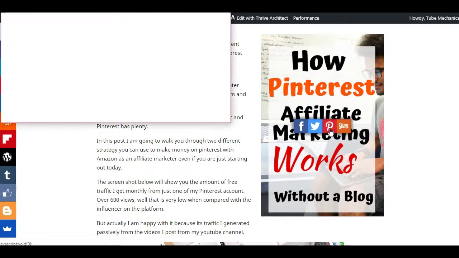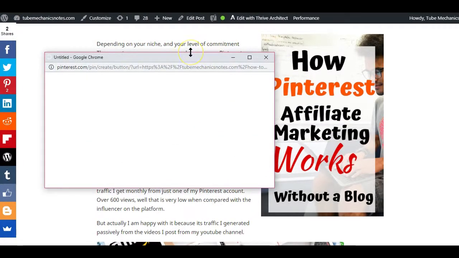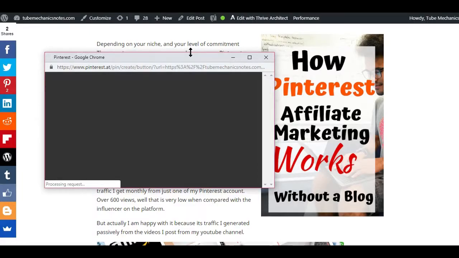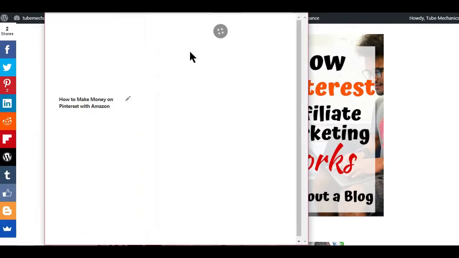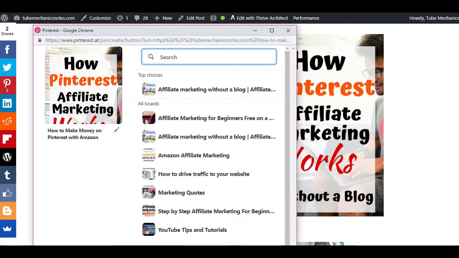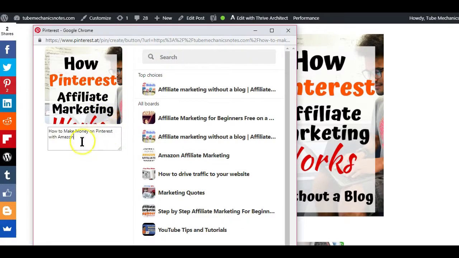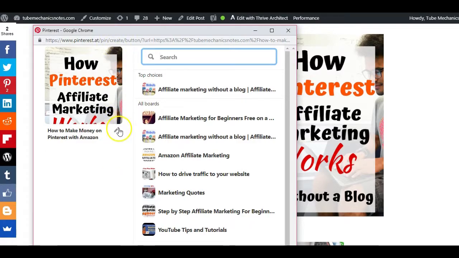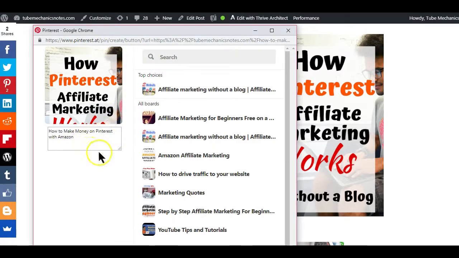Click on it. Now the advantage of pinning your image from your website is for SEO purposes. When you share a pin from your blog post, Pinterest actually collects metadata from the page to optimize the image, but you can also use this description area here to add more related keywords. First, you want to click here and type in a short description of what your image is about and add some keywords as hashtags. Next is selecting the board you want to post your pin on and post the image.